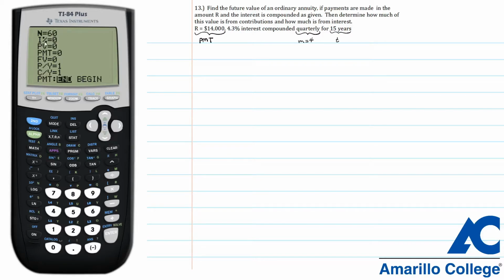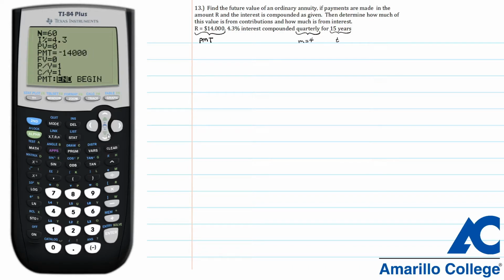Interest as a percent is the next blank. So if you're used to converting it into a decimal, just don't. So that's 4.3%. PV stands for present value. Annuities always start empty, so we can leave this blank as it is. PMT is for payment, and like we said, that'll be $14,000. When using the TVM solver, always make sure that you indicate money leaving your pocket with a negative. Since these are deposits that we're making into the account, we'll be using a negative 14,000.